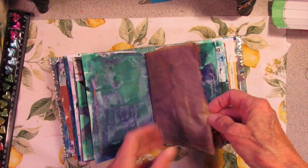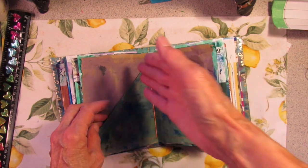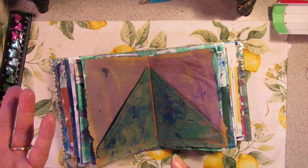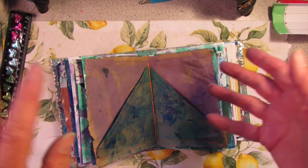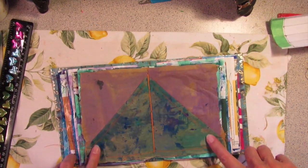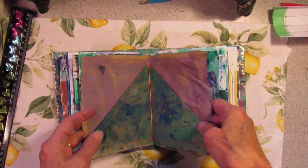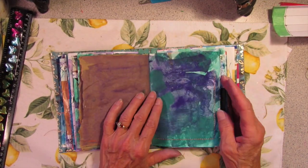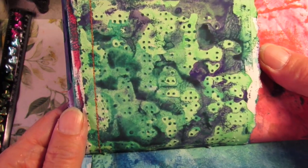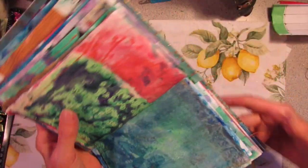And the center, I took two of the very thin craft papers and I sewed them together, but I bent one under. So like when you're doing an altered book, you know how you make the tucks and pockets and things. So I sewed it there and I sewed it there and across the bottom. So I got two tucks there, so that counts as one page there. Oh, and here's the back. Look at this. Awesome. I love that.